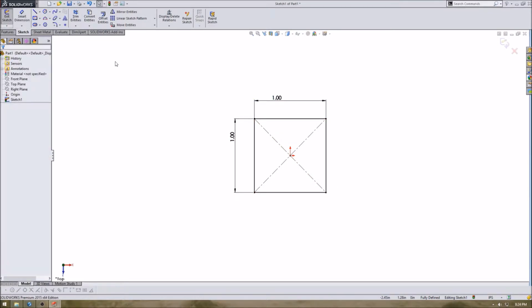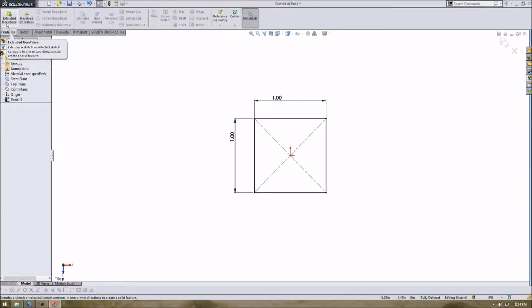So in the last video, part 1, I showed you how to do an extrusion. To do that, we would go to the Features tab, which is right here, and I would hit Extruded Boss Base. In this video, I want to show you a different technique to doing an extrusion. And you're going to, hopefully at the end of this, understand why doing a swept boss is better than doing an extruded boss, what the differences are, and why you would want to use one over the other. So let's get into it.